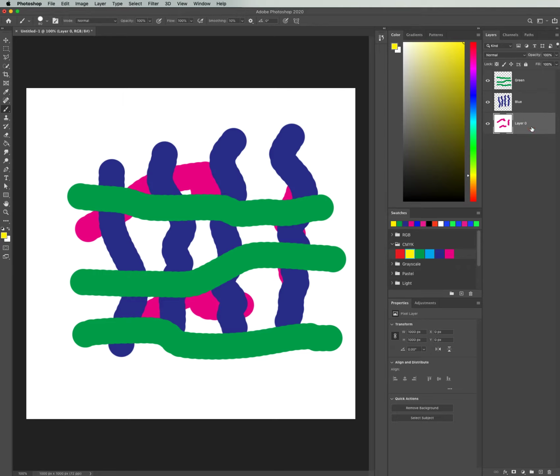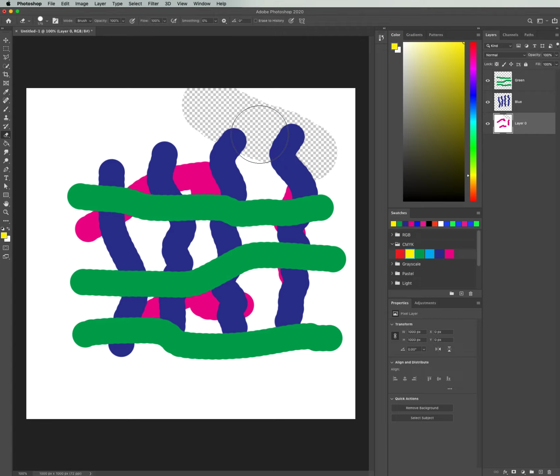And remember I said the eraser functions like the brush and it's erasing with the background color? Well, now we can see that the eraser will behave a little bit differently. So if I switch to the eraser by pressing the letter E, and I'm now on layer 0, which is active, and I start erasing, you see now we're not painting with the background color, we're actually erasing pixels.